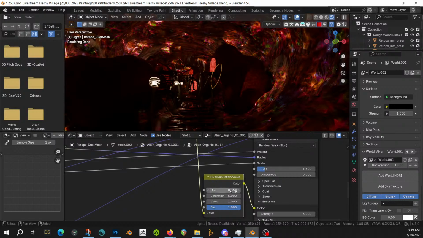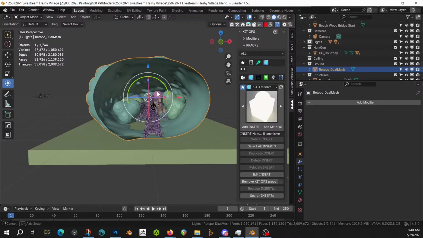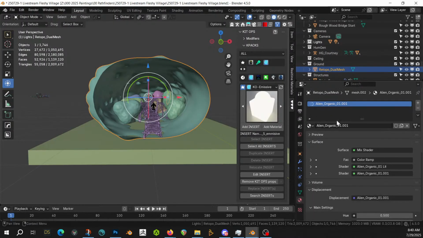I love those fluorescent-y, sickly green colors a lot, clearly. But this, we want to give it a different vibe. We want it to feel fleshy, and that's definitely more fleshy. And this material is now Alien Organic 1 with lighting.